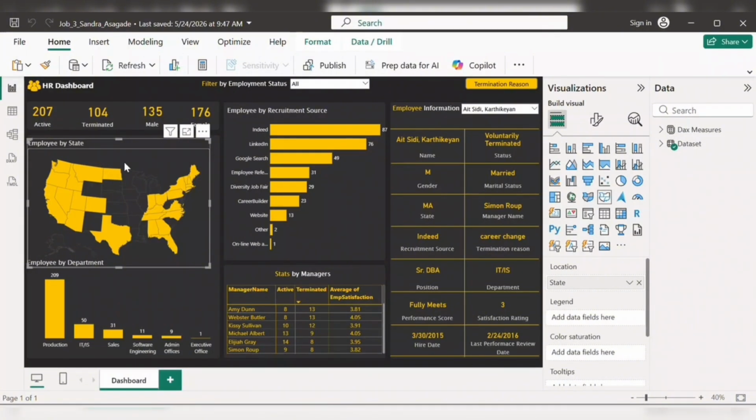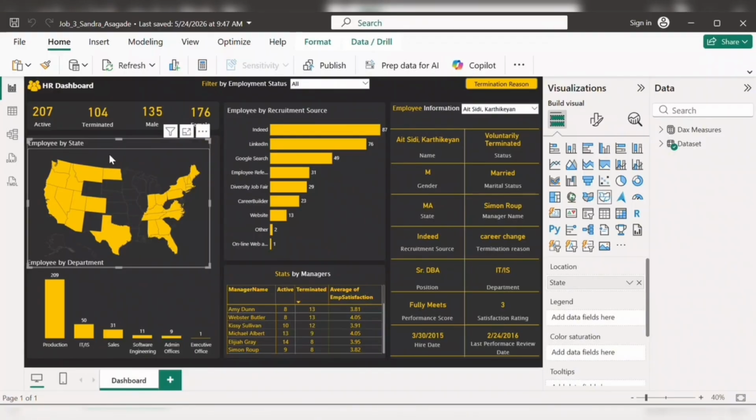Now, one mistake that I made here was that I did not add color saturation. So what do I mean by color saturation? Color saturation basically shows you the points that are higher or lower in your visual. So if I had applied color saturation here, states with the most employees would have a darker shade and states with fewer employees would have a lighter shade.